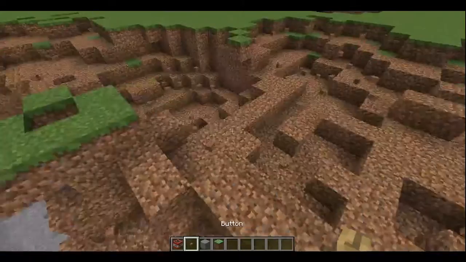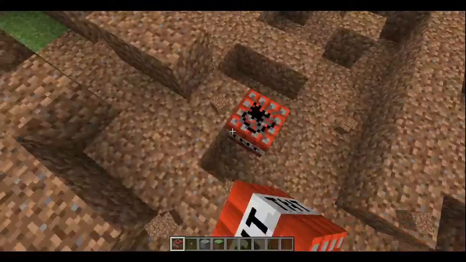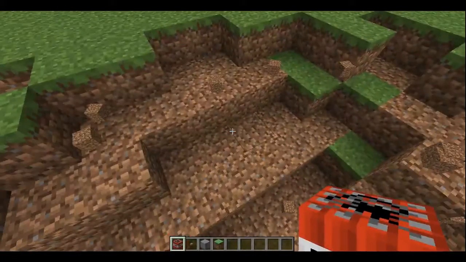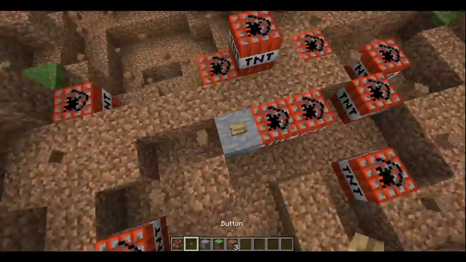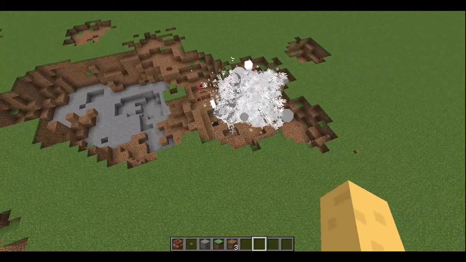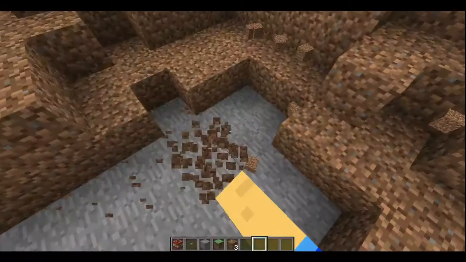you want this to be a bit more flat instead of coming up. You want to see more stone here. So I'm going to blow out this section of it so that I can see more stone, because I want it to be level pretty much. So I'm going to wait for this to detonate. And there we go.